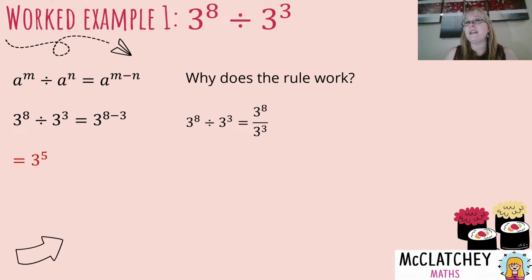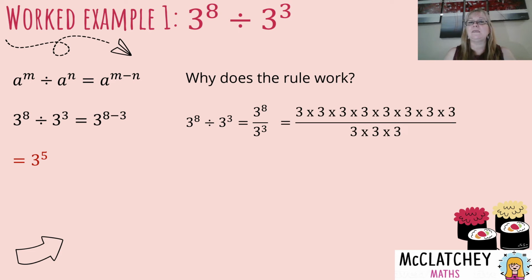Let's expand that 3 to the power of 8 out, as well as 3 to the power of 3. And you can check that I've got the right number of 3's there. That's what it looks like when it's expanded out. You can see why writing 3 to the power of 8 is so much quicker and easier.